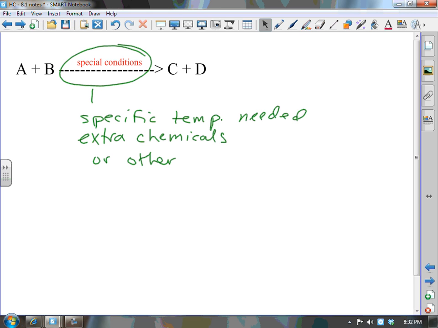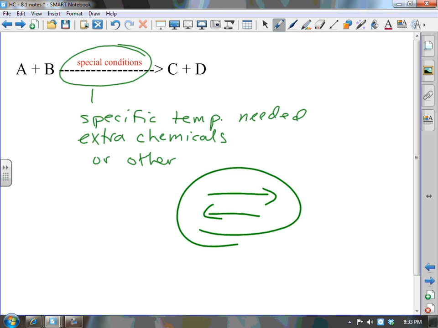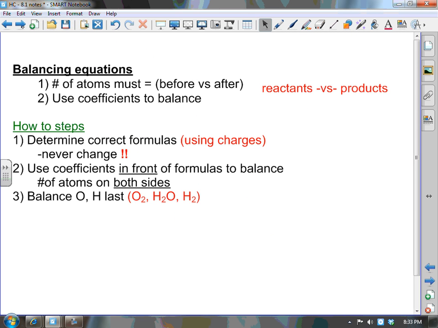We also will see sometimes two-way reactions. We're not going to talk about them now. They can go one way, and then the chemicals that are produced turn back. This is not something we're going to spend a lot of time on, but you may see these once in a while. Okay? All right, then the last thing, and this gets into a little bit of the math portion.